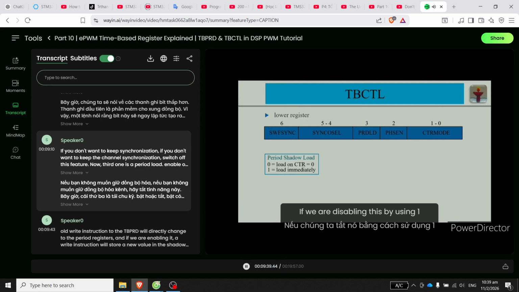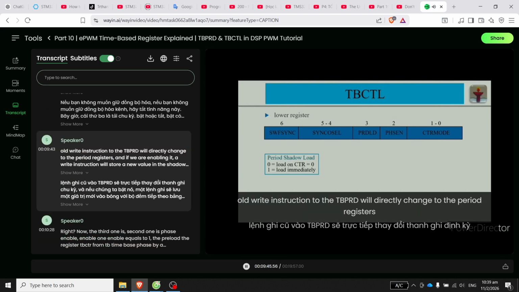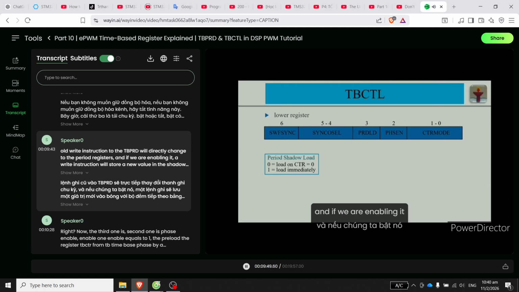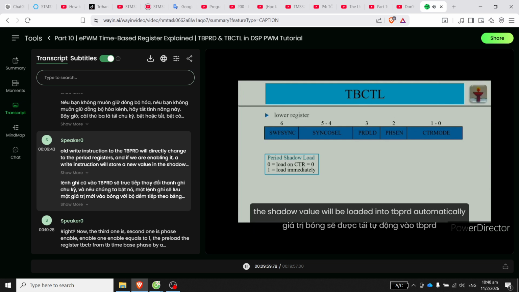If you are disabling this by using 1, all write instructions to the TBPRD will directly change the period register, and if you are enabling it, a write instruction will store a new value in the shadow, and with the next counter equal to 0, the shadow value will be loaded into TBPRD automatically, right?